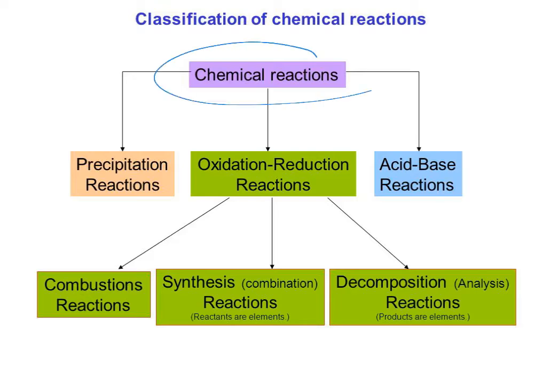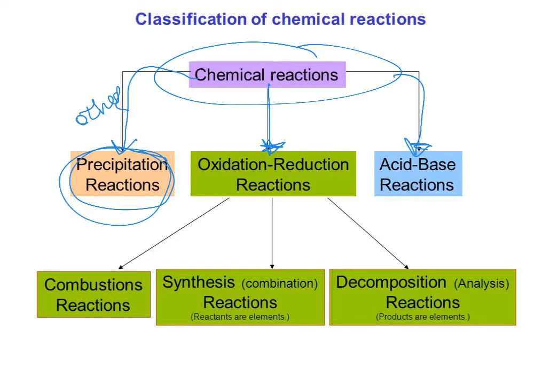All right, so there are different ways to classify chemical reactions, but the way we're going to focus on classifies them as either acid-base, which we've talked quite a bit about, oxidation-reduction, which is what this PowerPoint is, and a lot of other texts or sources will just say other, but in many cases that is simply referring to double replacement type precipitation reactions. This isn't something you need to memorize. It's just to put in your head the different types of reactions. What I like most about this chart, though, is it tells the very common different types of oxidation-reduction reactions.